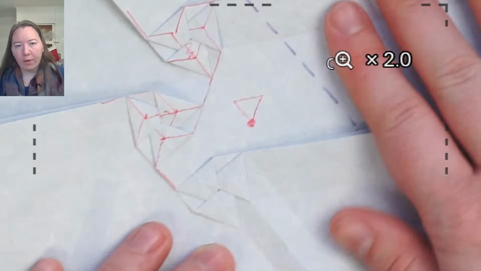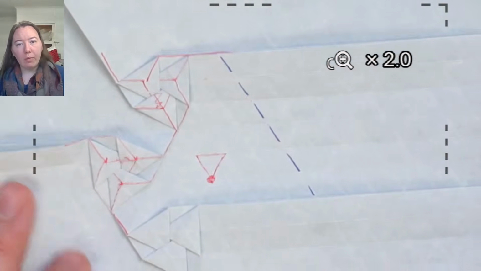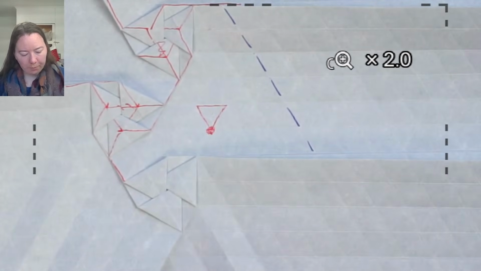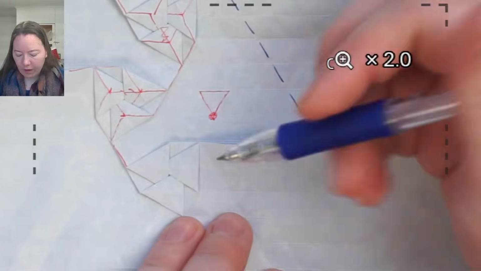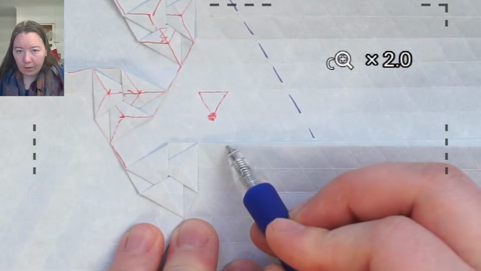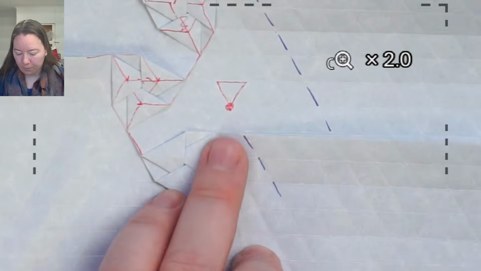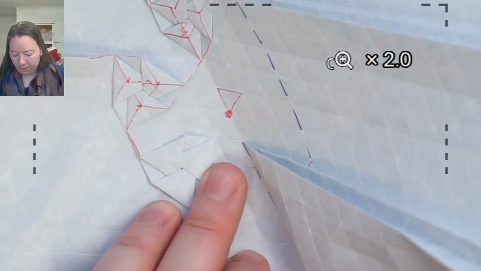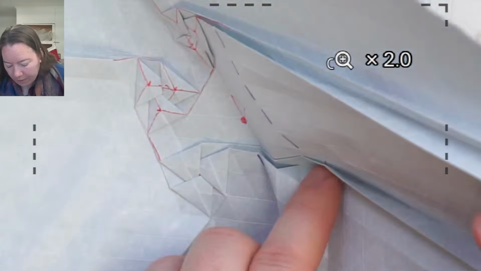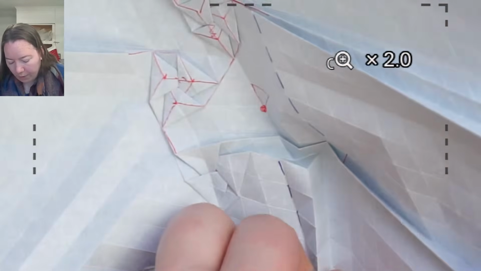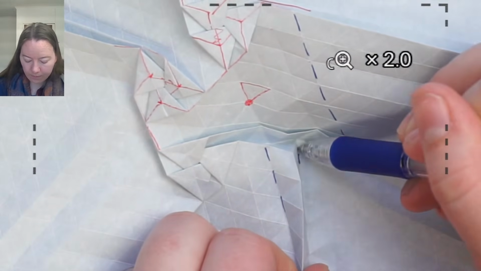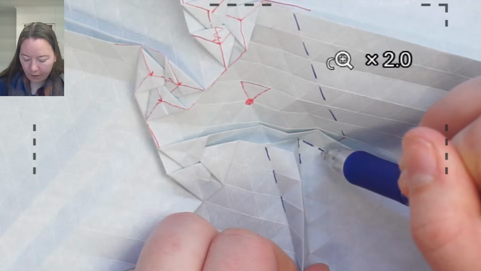So now we're coming around. We've got these parallel pleats. I'm just going to continue working around, applying the same logic of my valley hits one space out from the corner. That makes a three-way intersection. I've got that little triangle underneath.